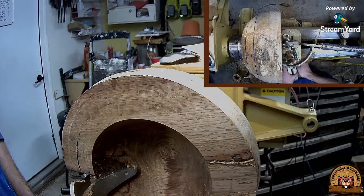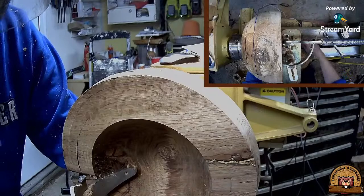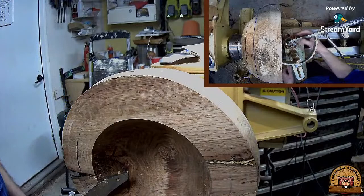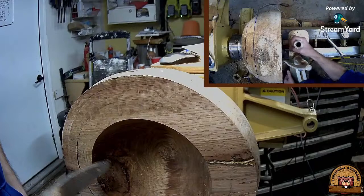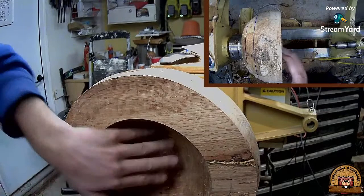So yeah, I'll go ahead and turn that tenon on that small one, which I haven't done before, but it shouldn't be difficult because I have to move this anyways to adjust where the cutter's cutting. So I'll take this off for now. It'd be interesting to try that and see how it works and then compare it with doing the bigger bowl first, leaving the faceplate on and just flipping it around between each one. Yeah, so we'll see which is easier.